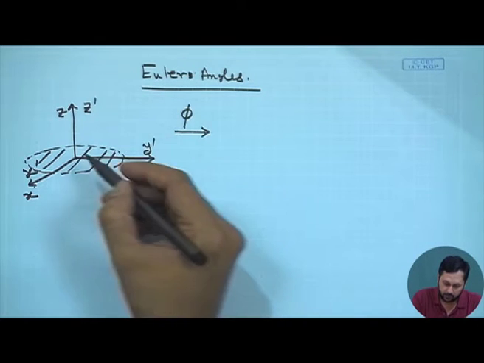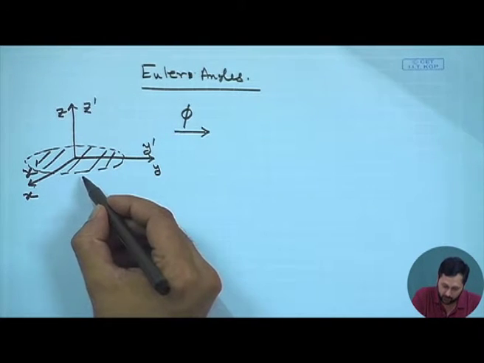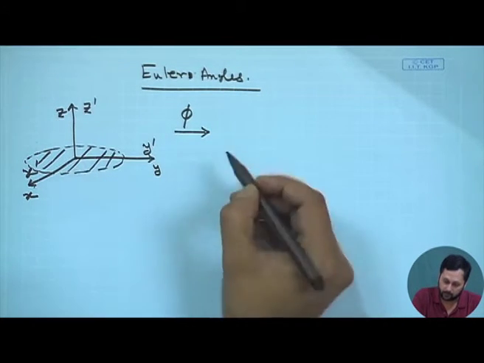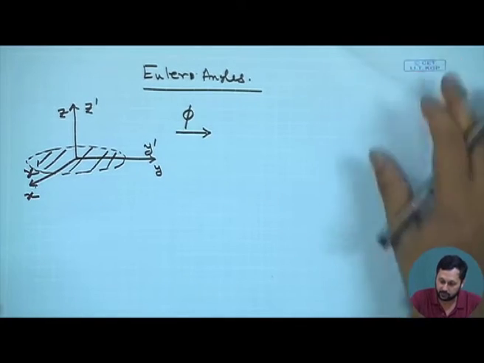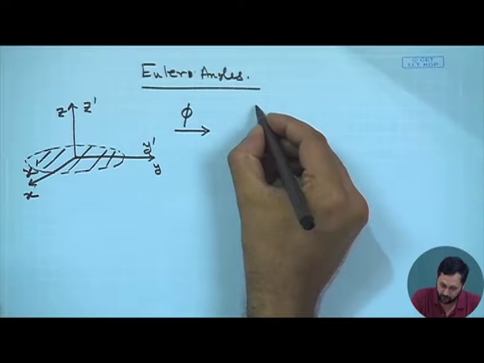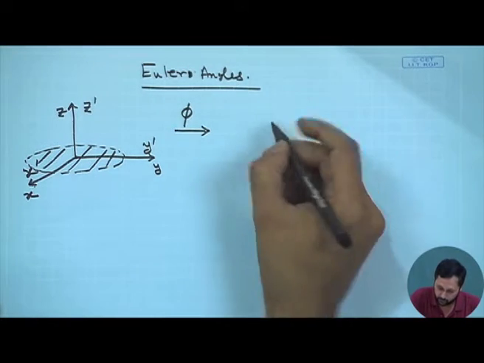So, first is rotation in anti-clockwise direction by an angle phi around this z axis. It does not matter whether it is a body z or space z, because at this point of time both are the same. So, now how will this new set of axes look?